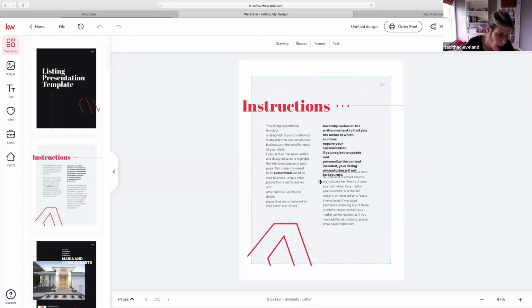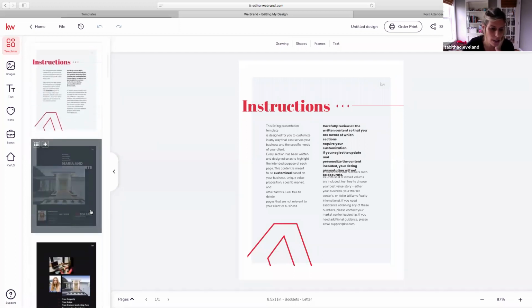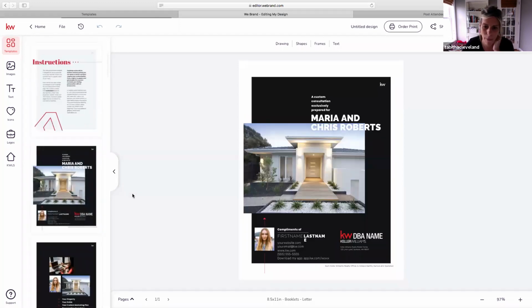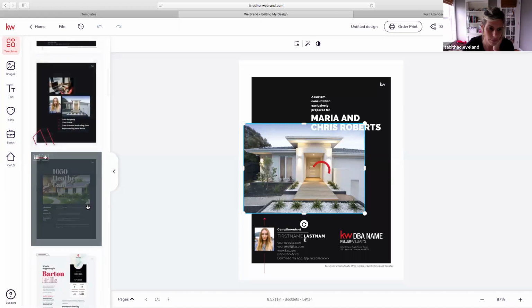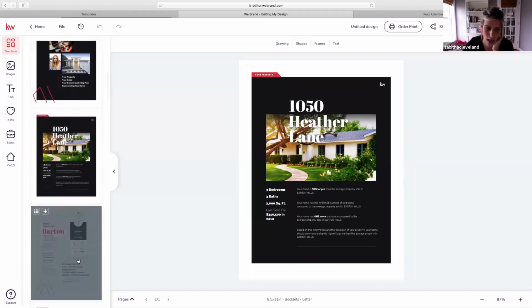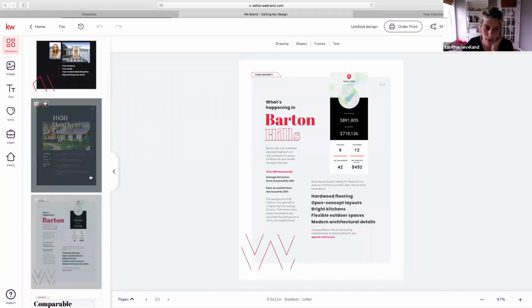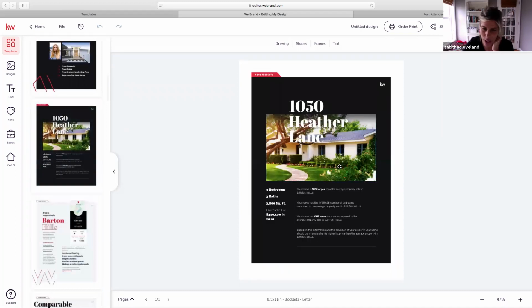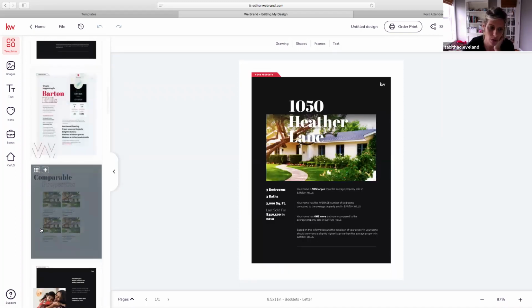So if you click on the design applet, you'll be able to choose exactly which design works best for you. But once it's all set up, it's easy to just print out every time. So it's important that you have a listing presentation ready to go. You can switch this out every time, put a picture of their home, compliments of you, obviously. Talk about the home, the property that you're featuring. If you've got time, I know that some people will actually take a picture of the house from the yard. You just have it in here.